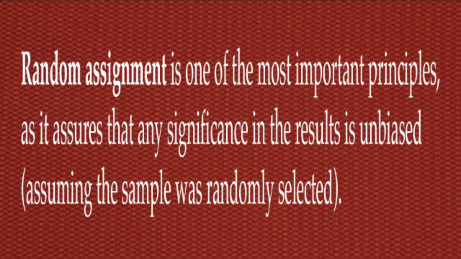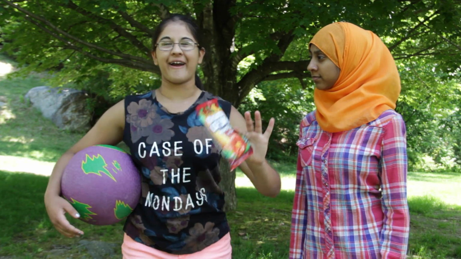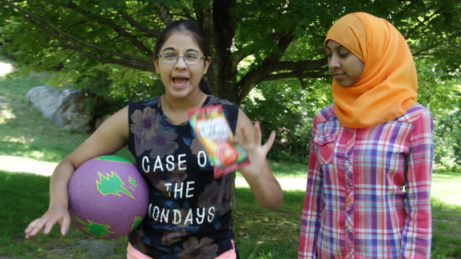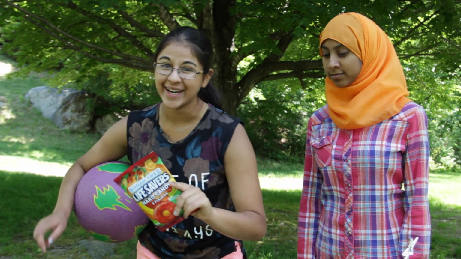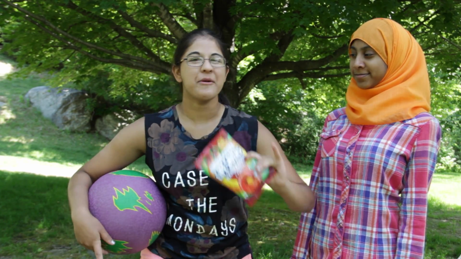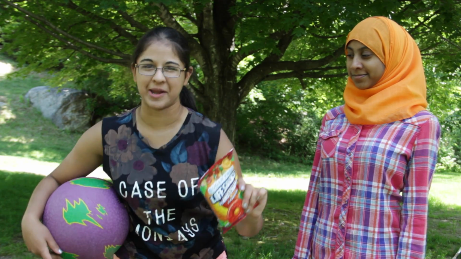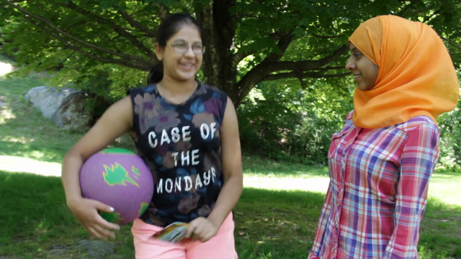assignment. In statistics, random assignment is one of the most important principles, as it assures that any significance in the results is unbiased, assuming the sample was randomly selected. How do you suggest that we go about performing random assignment? Okay. So why don't we put the candy in alphabetical order, right? Okay, I get this. And then we put the subjects in alphabetical order, and we run the experiment.